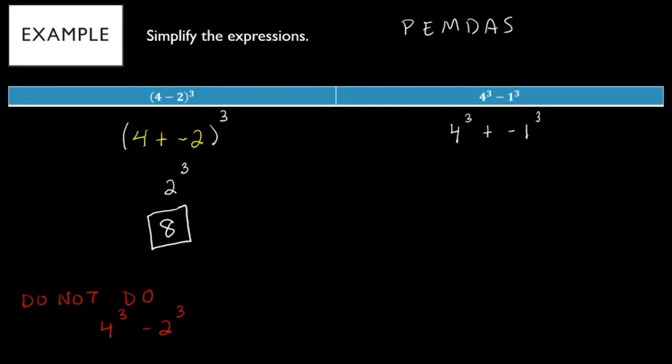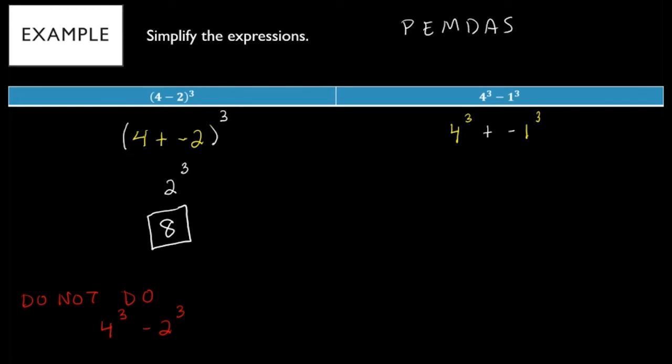And we can do the exponents at the same time because they are separated by basically a plus sign. If you have things that are separated by a plus sign or minus sign, but ideally plus when you're writing it the way that I do, those are different terms. And so you can work different terms at the same time. So we can do both of these exponents at the same time. Now notice that minus is not part of the exponent because there's no parentheses around it. That exponent is only on the 1, not on the minus sign.